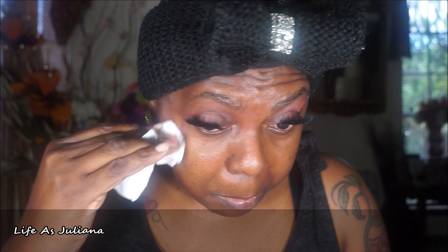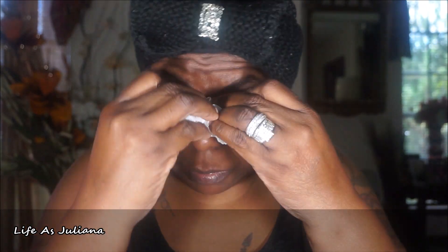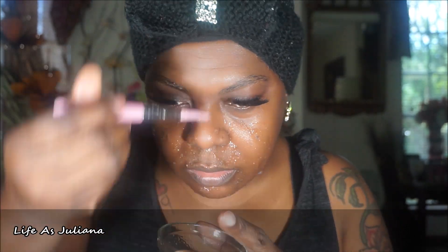Day number three — I still have my lashes on because I went out. I wiped my face off — you can even use alcohol if you have it, just go ahead and wipe it off. I removed the makeup color on top because I want to make sure this is working, but I kept the lashes. I still have that same two tablespoons of Irish moss — I keep it in the refrigerator — and I went ahead and applied it again to my face.